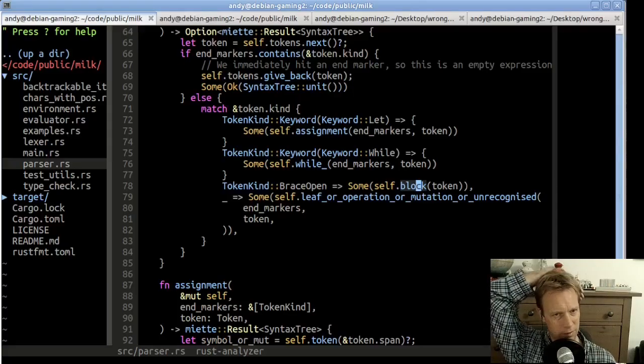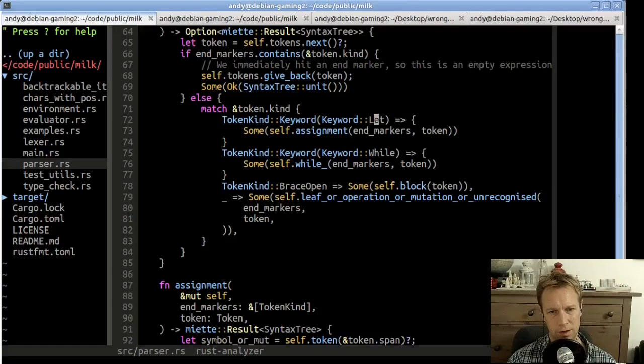I feel like this whole thing should be in some kind of while loop. Once you've passed a while, is your expression over? No, because that while could produce a value which you then want to add 1 to or something like that.